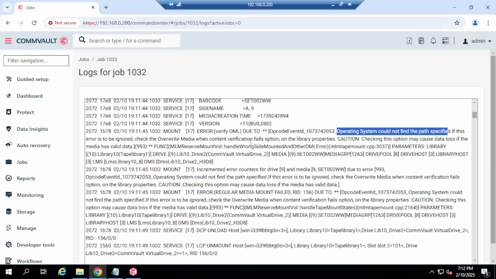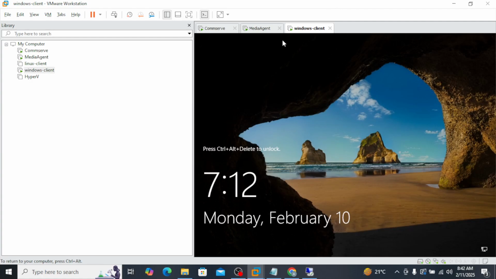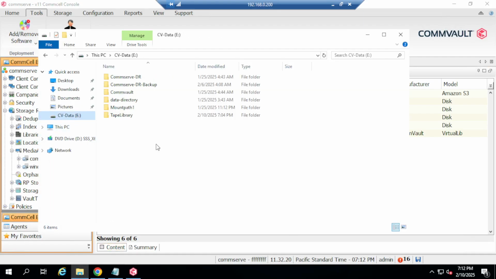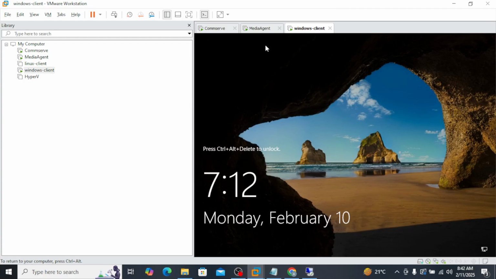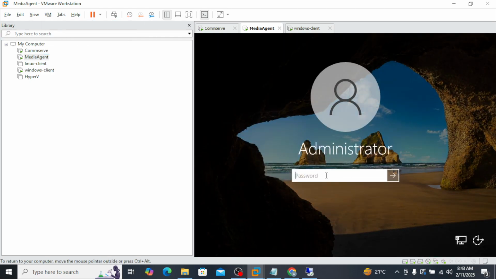So let me go back to that. Okay, so the problem here is I created the path mistakenly in the wrong place. That was my bad. I created it in the CommServe, I should have created it in the media agent. So go inside that and press Ctrl+Alt+Delete, enter the password.